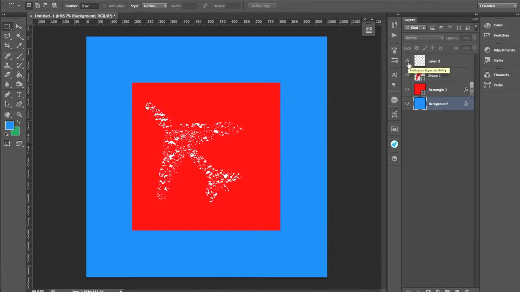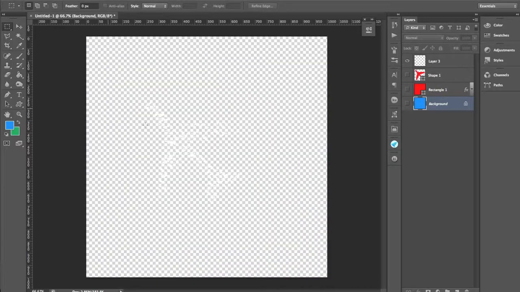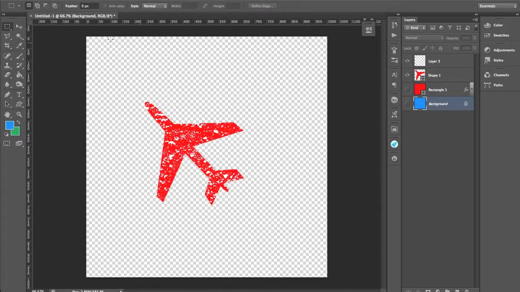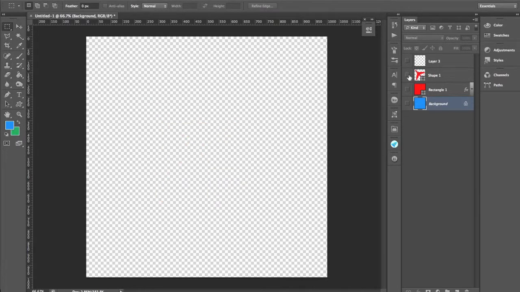And if you want to save it, let's say you just want to save the texture, you do not want the background or anything, make sure you uncheck all these. As you can see now it's just white, and then save it. Then it will just save that. But if you want the red one too, you can save it like that, whatever you want. So that's pretty much it.